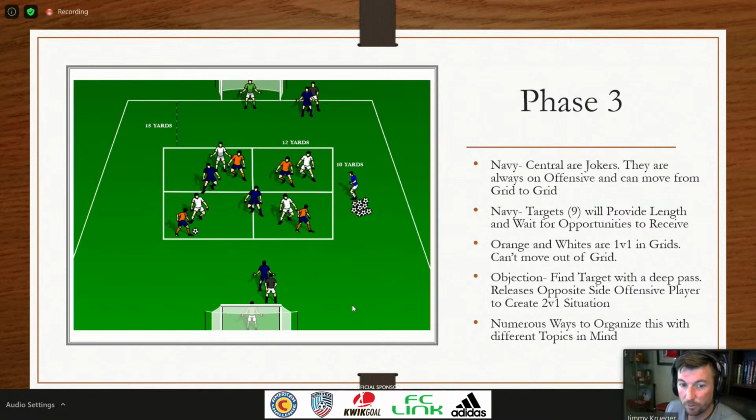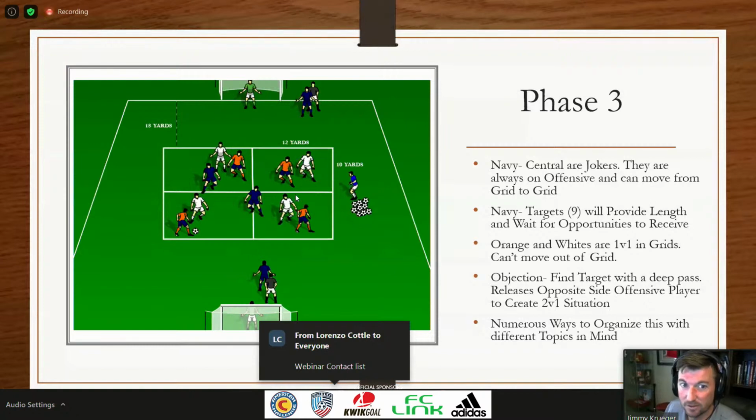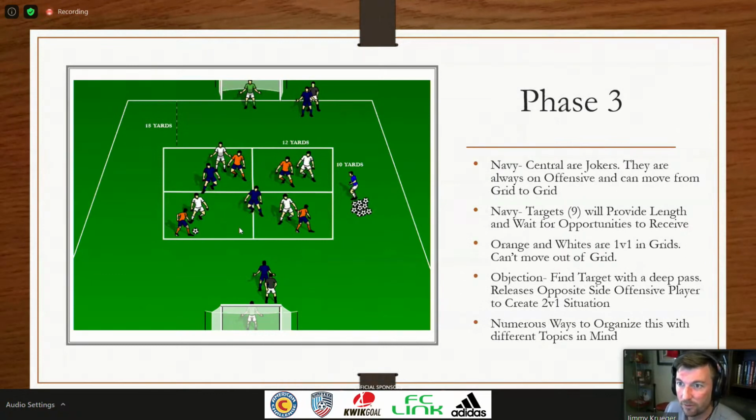I've done this obviously with pugs as well, like I said, where there's 2 goals, they're split. So basically what happens is the 9 will occupy 1 goal with the idea to try to set the incoming supporting attacker on the second goal. So they start to get really creative and knowledgeable in how they're supposed to be moving. I really like this drill. You can expand the grid if they're not finding success, because the whole idea isn't creating 25 passes here. It's putting some passes together, but being able to find the 9, and then your movement off of it.